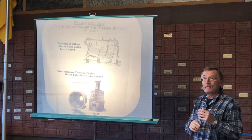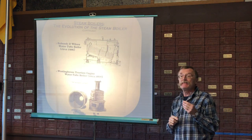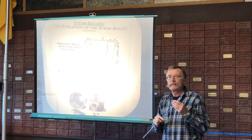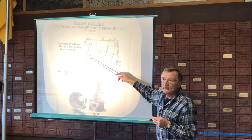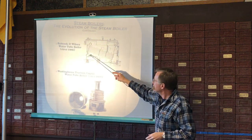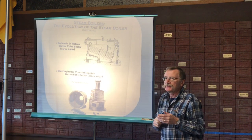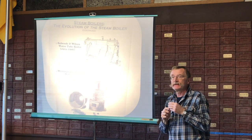Were they using a traveling grate by then? Maybe — in a large stationary application you might have a moving grate, where your fire is not on a fixed grate but basically a chain or mesh chain, so you start the fire on one end, it burns and burns, and by the time it gets to the back of the firebox it's completely burned off and you dump the ash. I went to school at WSU and the heating boilers there, as recently as the seventies, used a moving grate system on coal.